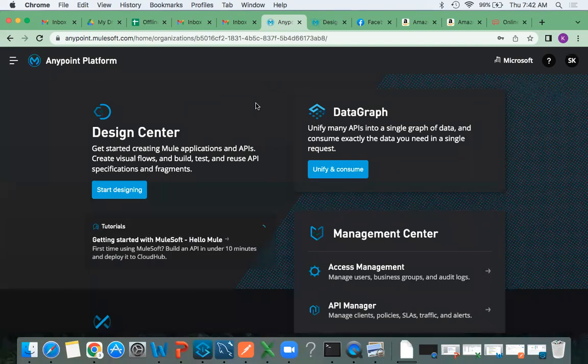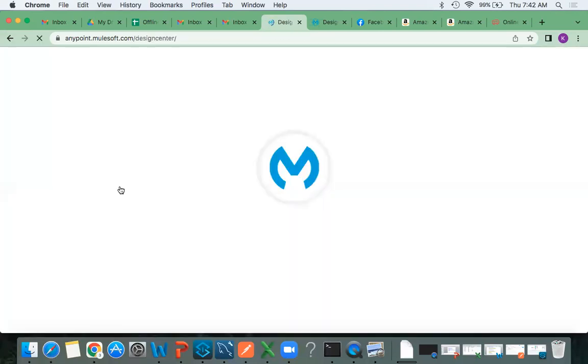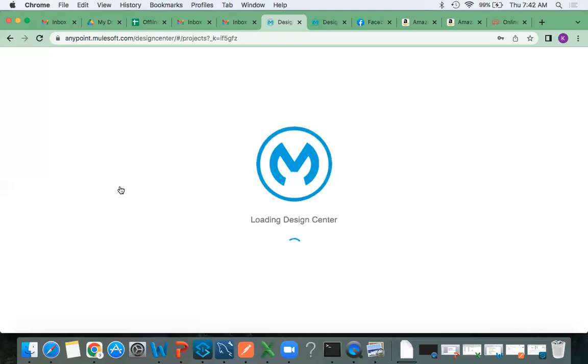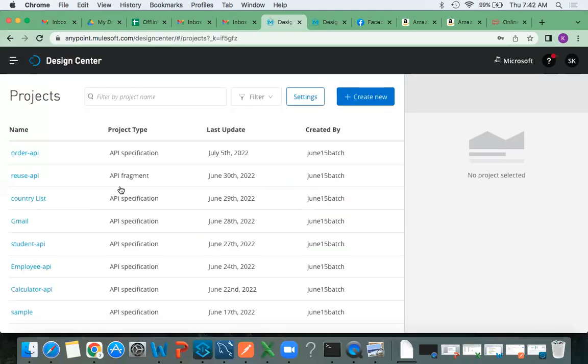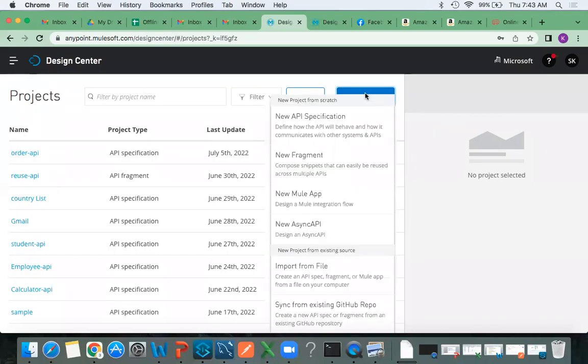So once we received that, we need to start our design. Click on start design. The moment you click on start designing, it will take you to this page. Here, click on create new. The moment you click on this, you could see so many options.